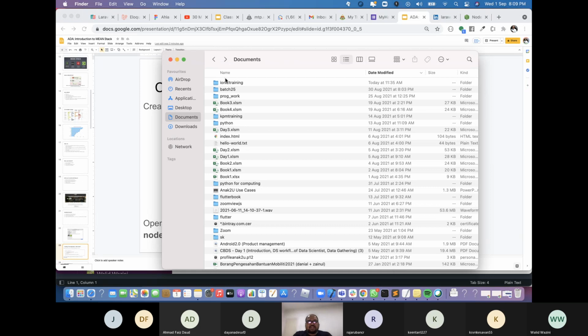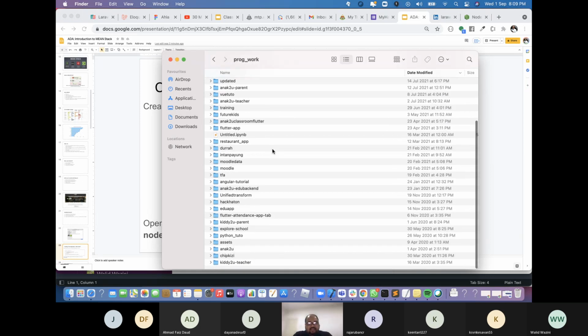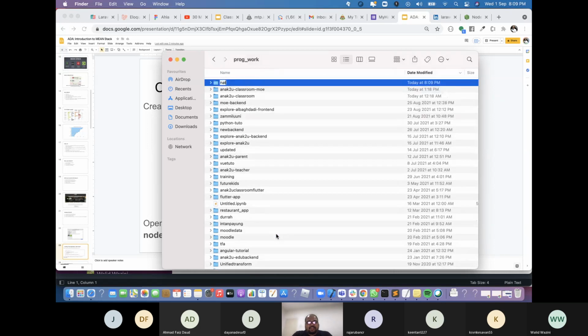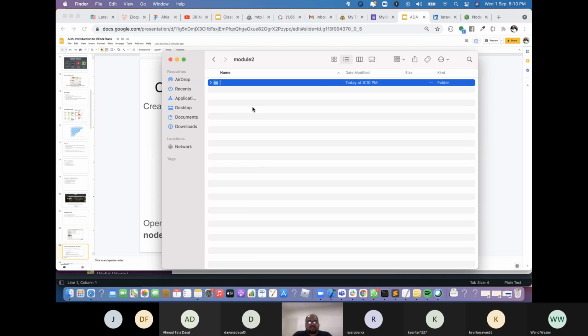I already deleted your folder from before because my PC was heavy. That folder is called module 2. Inside module 2, you're going to start with a week 1 folder.